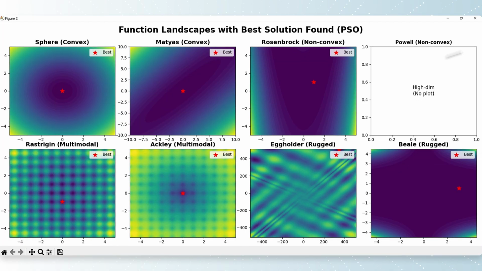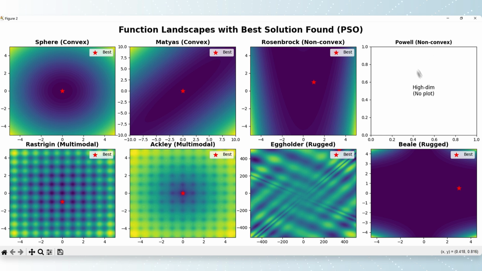And we have 2 plots, which show the global best for each function with a red star. The more violet, the better the situation. The violet area is the global best area, as we can see. PSO found it for each of the 8 functions except Powell, because Powell is 4-dimensional.